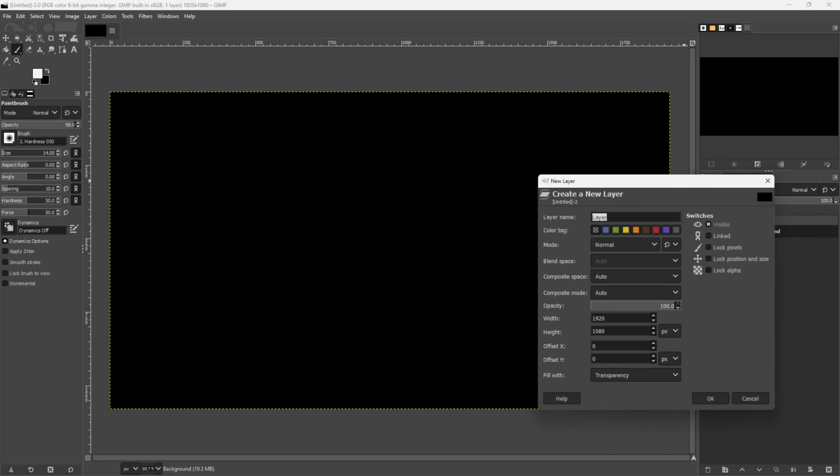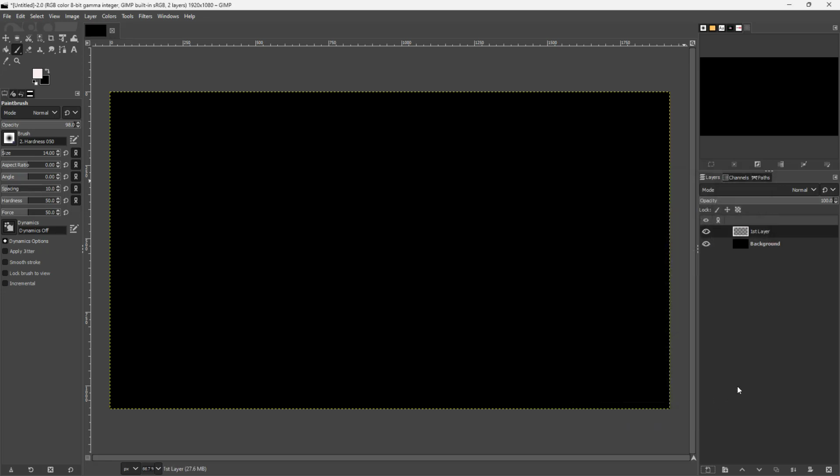You can rename this. So I'm just going to say first layer right here, just like this. I'm not going to worry about any other settings, and press OK right here, and there you go, there's the first layer. So now here you can see that I have a layer. I'm simply going to brush around on this first layer. So all of the content that I brush or create while selecting the first layer stays on the first layer.